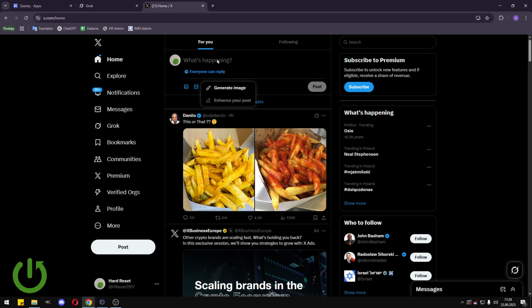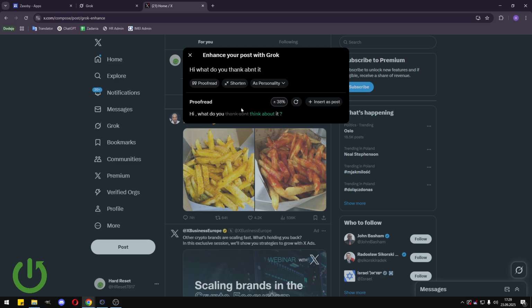To use the second option, we need to first type something, so let me quickly think about something. Okay, I have typed it with mistakes, so Grok will be able to give us the enhance option. When we click on that, you can see that Grok analyzed it, saw that it's typed in the wrong way, and it has fixed those mistakes, and now it's in the proper form.